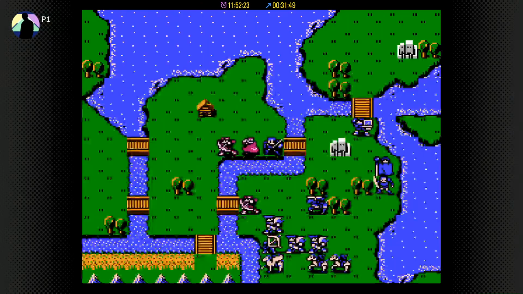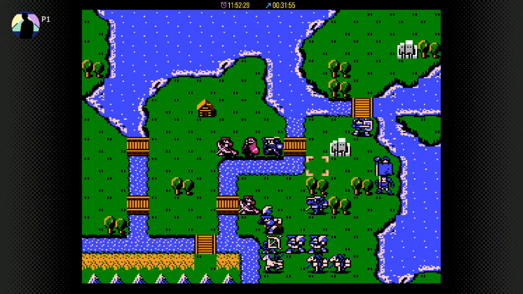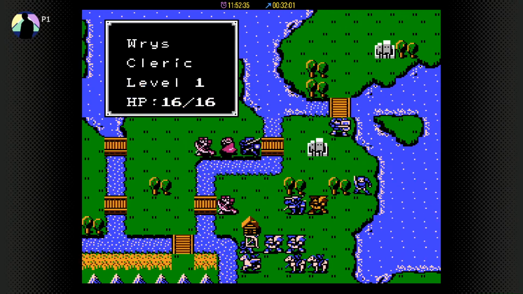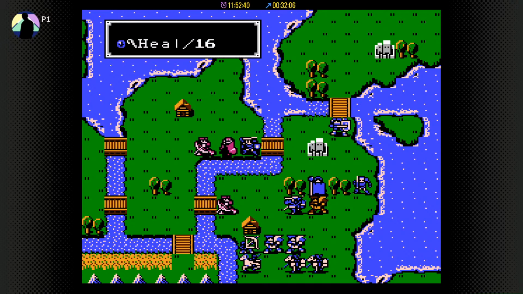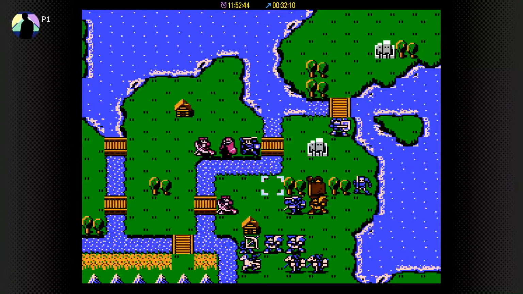I actually don't know what that dialogue was about. Wow. So you can attack diagonally. So we need to go to the fort. Oh, we can't make it. Let's hide in the bush. We don't want to lose a troop. We don't want to lose anybody. Here we go, 10 health.